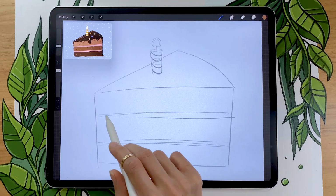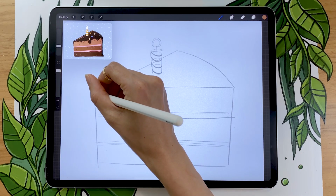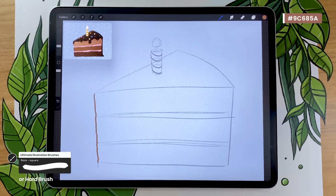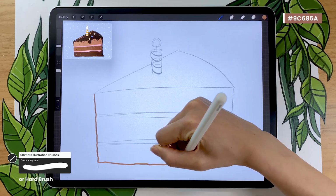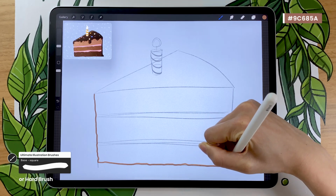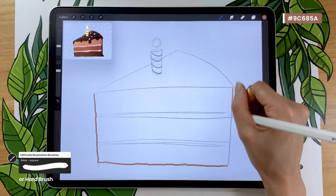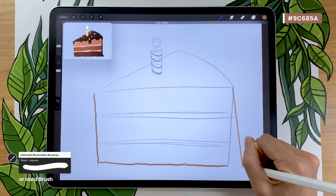And like I was saying, we're just going to start with the cake themselves. For that, I like starting with the inner vertical edge and making it kind of wobbly, because you know, when you cut a cake, it is not a perfect straight line. So the inner vertical edge and the bottom horizontal edge are going to be wobbly, but then the outside and top edges can be straight lines.